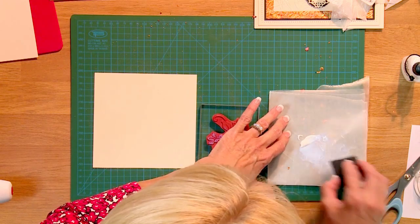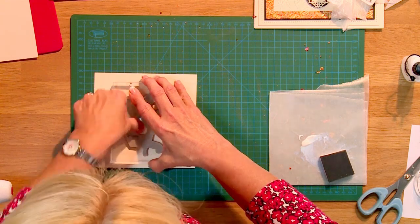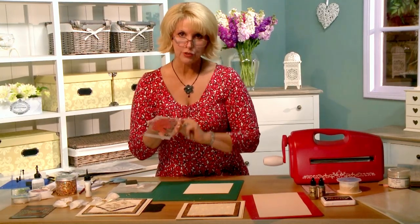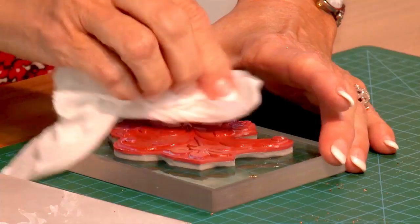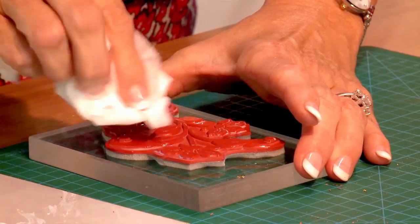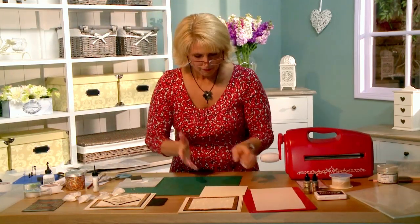Just tap it on — it's got a little bit of a blue color to it. That looks pretty good. Stamp right here and lift off. Now remember to clean your stamp first thing. Grab a grime boss or take your stamp to the tap and wipe it off, because you don't want the glue to dry on there and become very sticky. I have a little bit of water here — I'll set it face down on that for now and clean it up properly after the demo. This isn't going to go anywhere or dry on you.